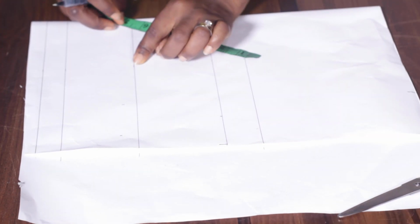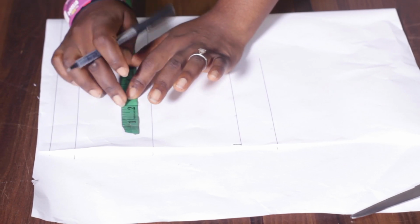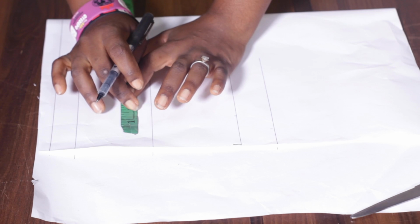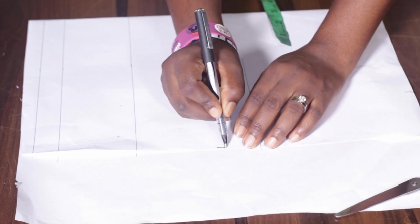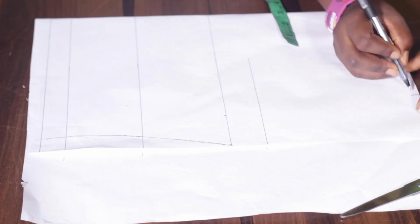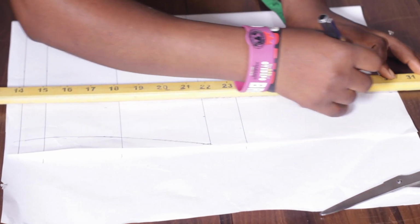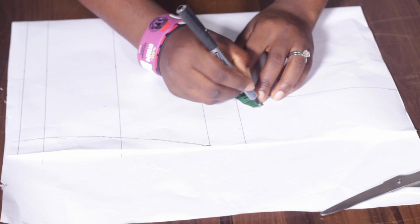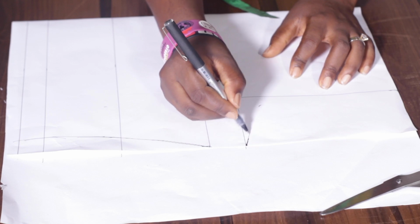Now here is my underbust length, and the underbust circumference measurement will be taken below it, and that is underbust circumference measurement divided by 4 and your seam allowance. I added 2 as well. So we are going to be connecting from the bust to the underbust circumference, then the armhole. I have 1 inch from this point, and I'm going to be connecting the armhole from the 7 inches because it's a sleeveless top.